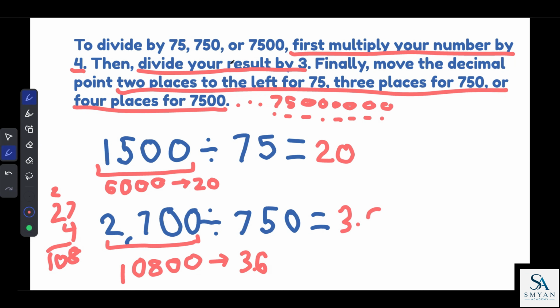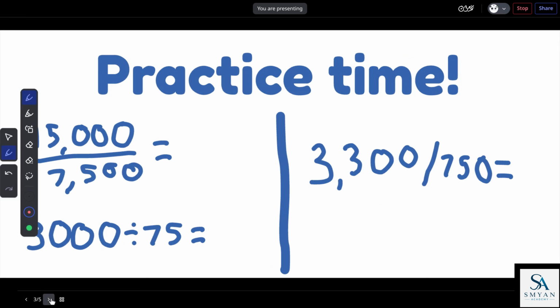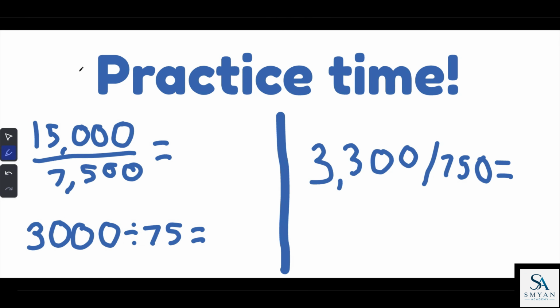So hopefully you got into that. And you might say, why can't I add the 2 zeros? It's just redundant. Most competitions don't want you to add it, and it's good mathematical practice. You don't want to add extra zeros for no reason. Alright, let's move on. Hopefully you understood that, and now let's try our practice problems. Okay, so pause the video, try these by yourself, and let's see if you got them right.